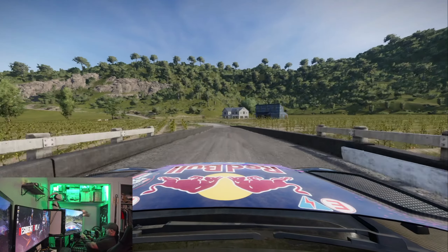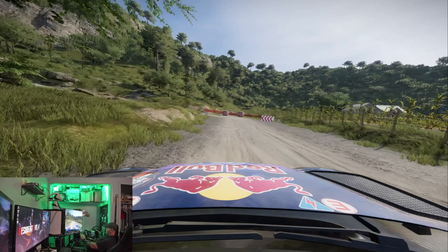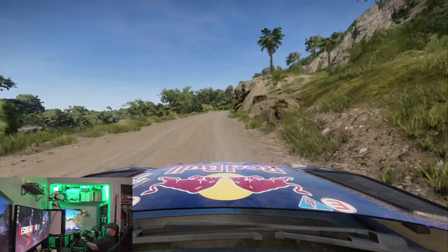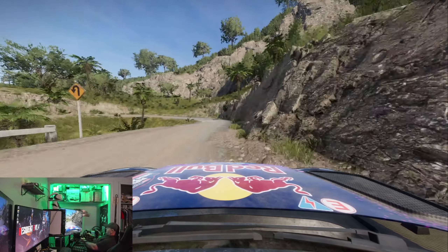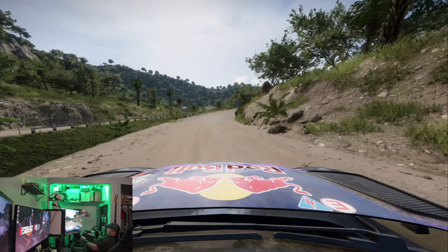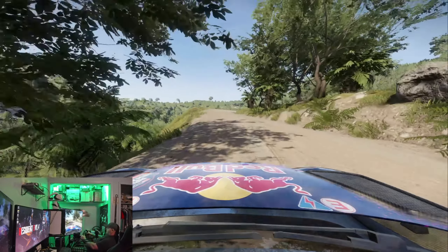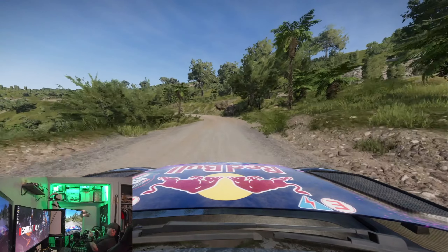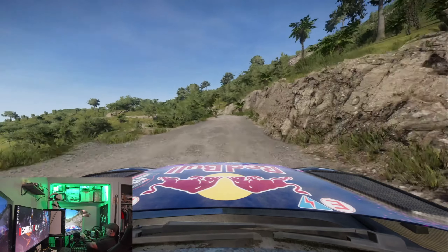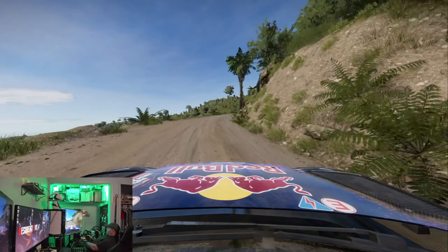I don't think either one is significantly better than the other — they offer the same basic direct drive experience with good power bases. Both have pros and cons when it comes to force feedback. On rally games and Assetto Corsa Competizione there's extra feeling you get on the Fanatec as opposed to the Camis. The Camis just feels smoother whereas the Fanatec gives more of a tactile sensation while driving, but not enough to where you'd really miss it.